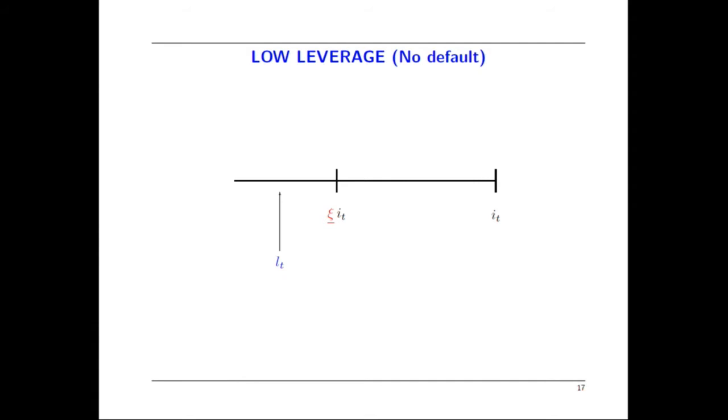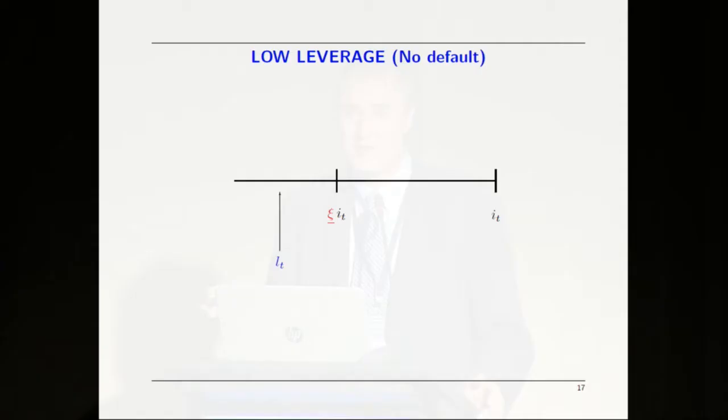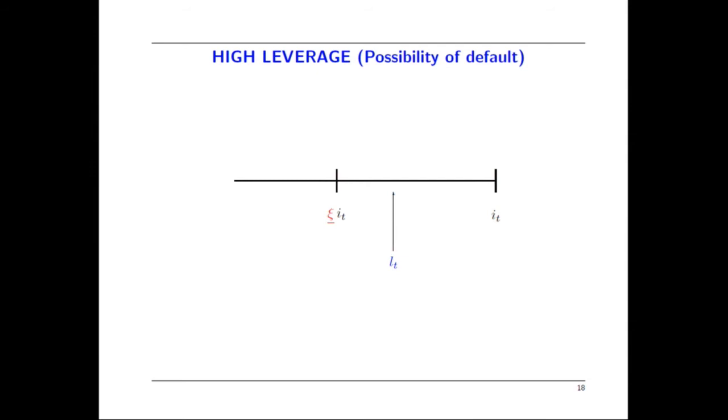Now, if the liabilities of the bank, okay, are below this value, obviously they never default. Right, because the liquidation value is always bigger than the liability. Okay. But if we are in this situation, then if the liquidation value drops from this to this, then of course the bank might have an incentive to renege, or if you want, is unable to repay. Okay. What does it mean if the liquidation value is this and the liability is that? It means that essentially the bank renegotiates back the liability to this point. Okay? Now, take also into account that suppose that the liabilities actually are farther to the right. With the low realization of the shock, the renegotiation is bigger. Okay, so you get a bigger discount.